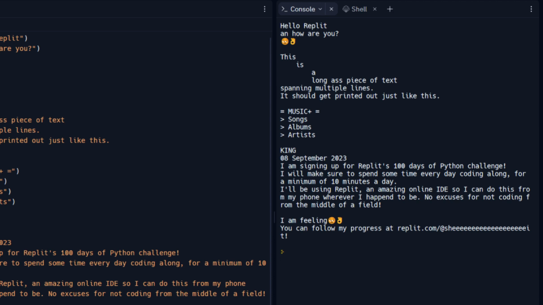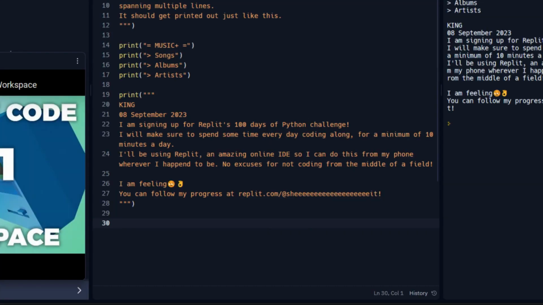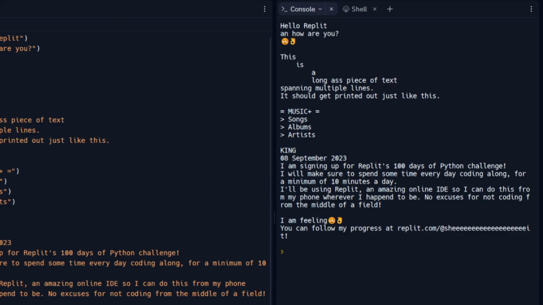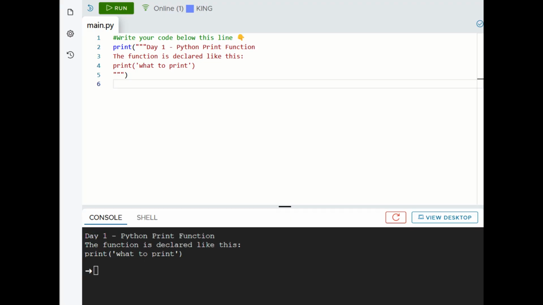Well, one of the key takeaways for me, at least, at this point in time, was the triple quotations that you can put into the print function, and that allows you to then have multiple lines of multiple strings in it. Instead of writing several print functions, we actually have one print function, and it spans multiple lines, and I found that cool.